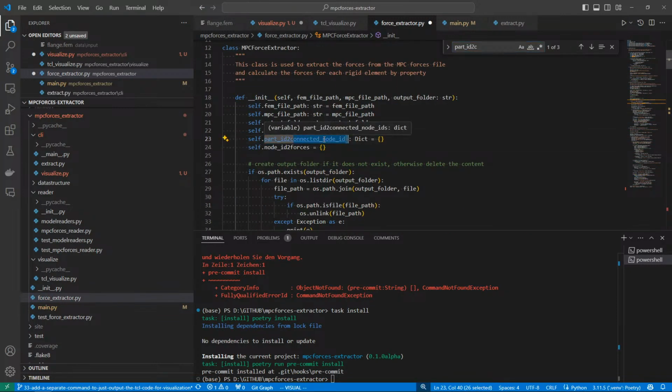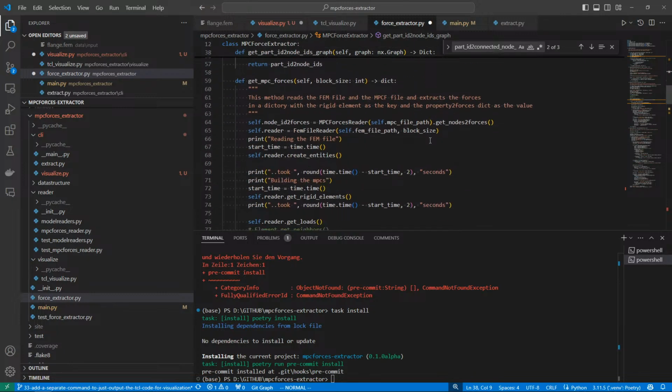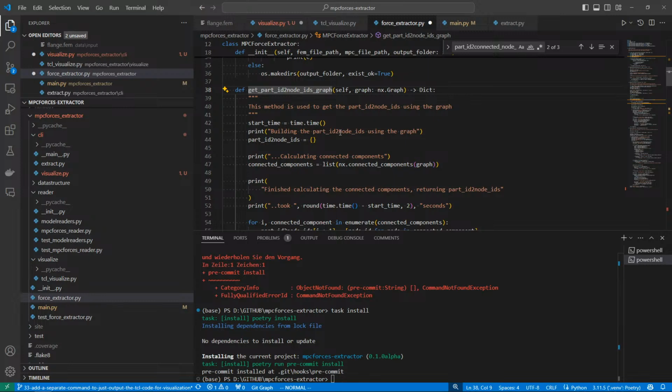So here it is, and here it is again. We have this method, self get part ID to connected node IDs graph. So there's the method. And to be honest, this has nothing to search or to be in the force extractor. Why is it there? So it needs a graph, but honestly, why?